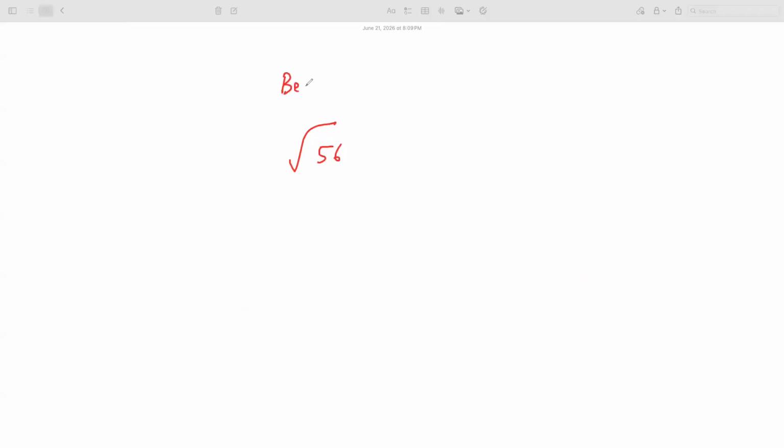Between which two integers? Between which two integers does the square root of 56 lie? Would you be able to do this, guys, or do you need help? I need help. Me too. Can you explain what we need to do, like with a different question, so that we know what to do for this one?